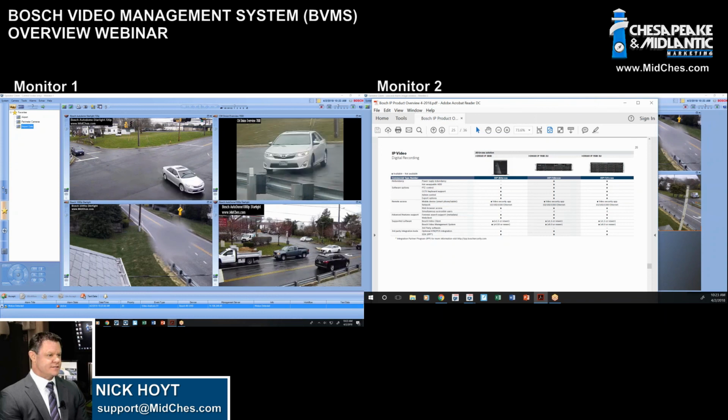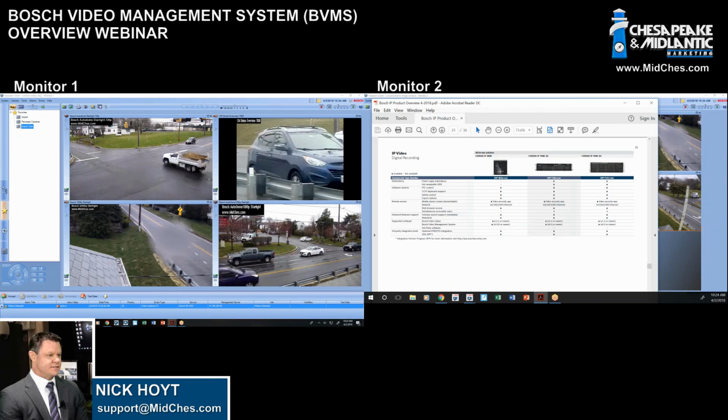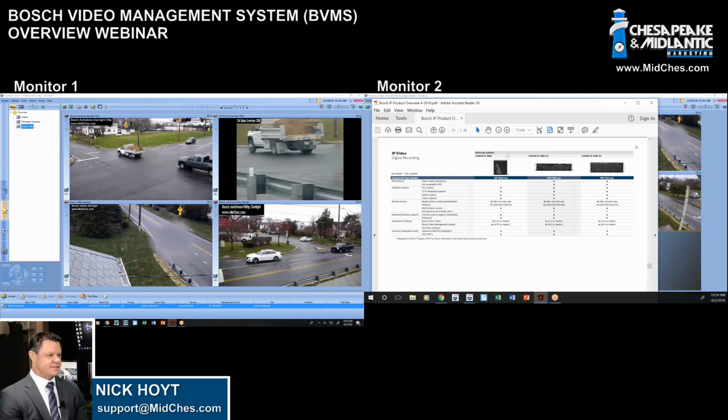And BVMS is the exact same BVMS that would run in a 2000 camera deployment. So it's just a small form factor. This appliance has BVMS. It also has the storage, and you can add a monitor and a keyboard and a mouse to this, so it makes it an all-in-one appliance: storage, VMS, and control.